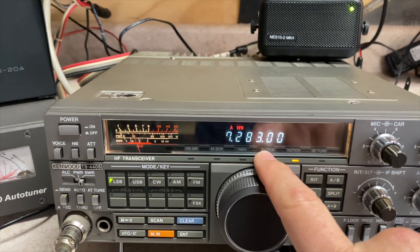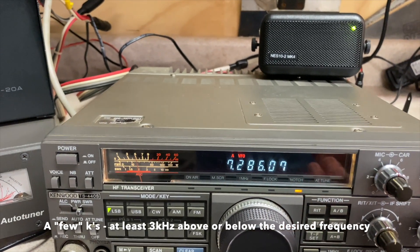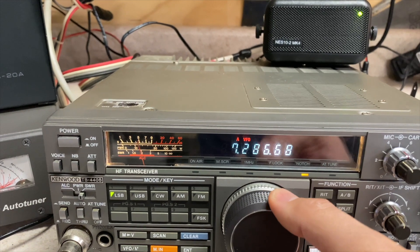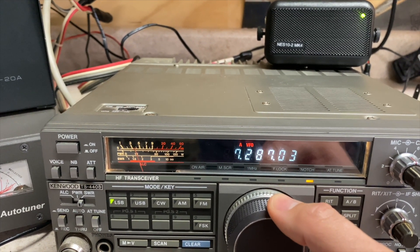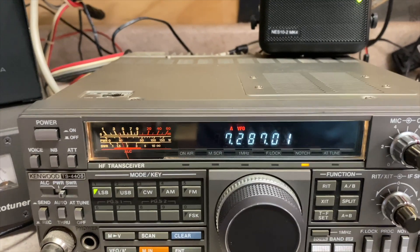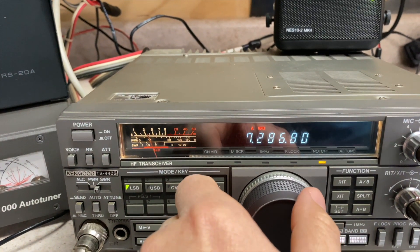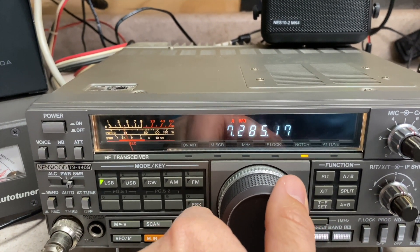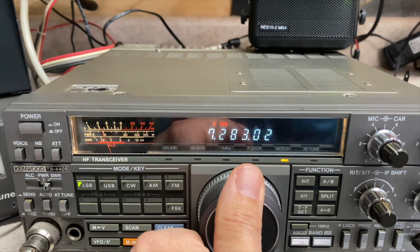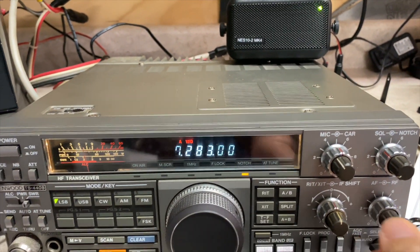The way to do this correctly: if you're trying to tune to 7.283, all you have to do is shift up or down a few kHz. Let's tune up to 7.286 or 7.287 — check there's nothing going on there. 7.287 is close enough, no one is using that frequency. Now hit your auto-tune. Once your tuner's done, go back to the frequency you started with, and you're close enough that you won't need to retune. You can make your connection just fine without interfering with the active frequency.